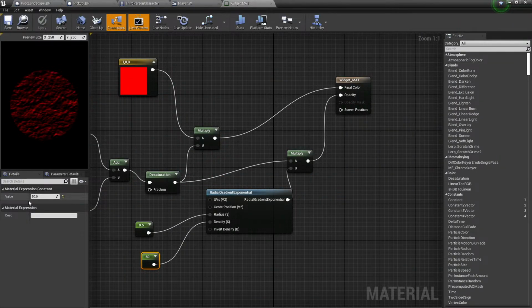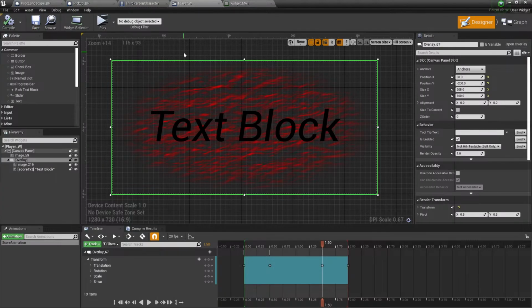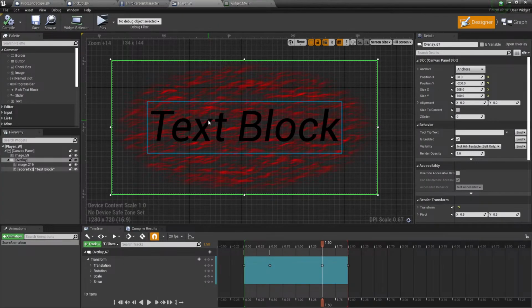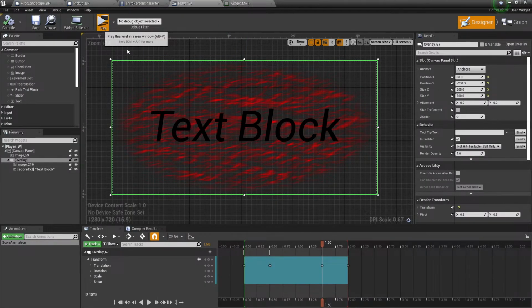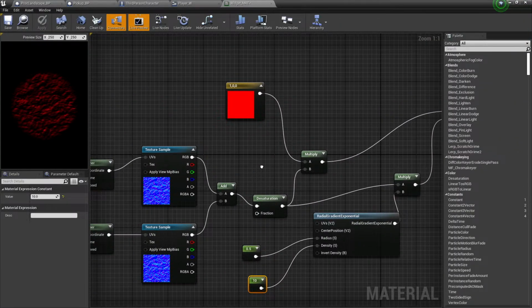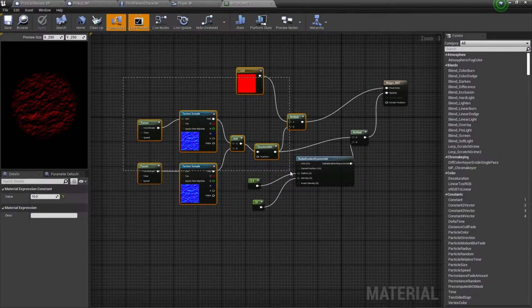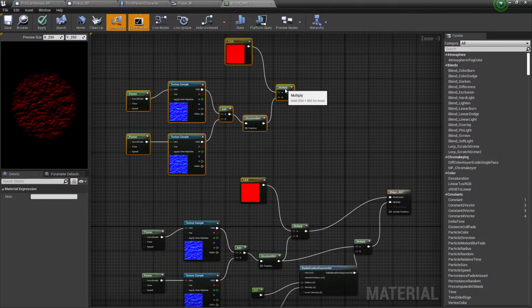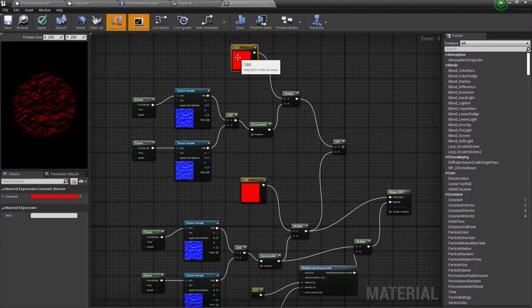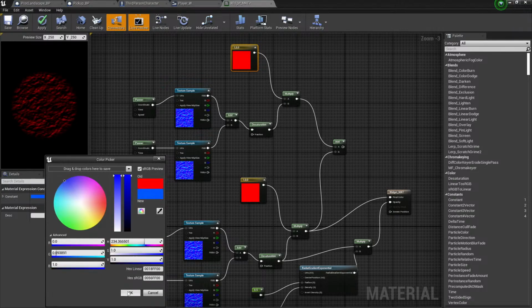Kind of cool. And then honestly, we could do something like this. Maybe we do a blue.